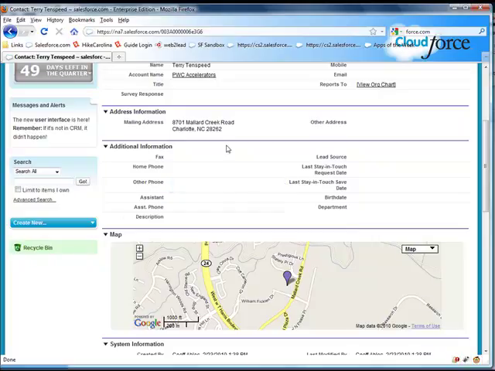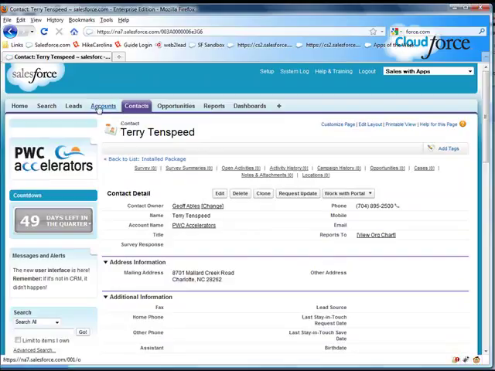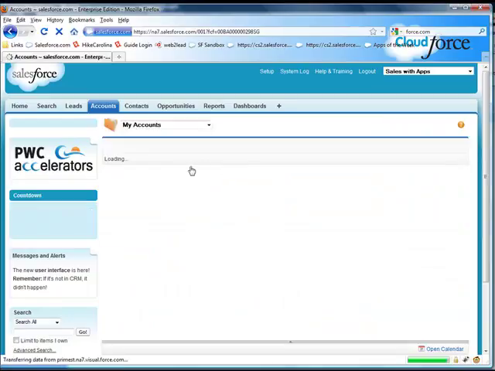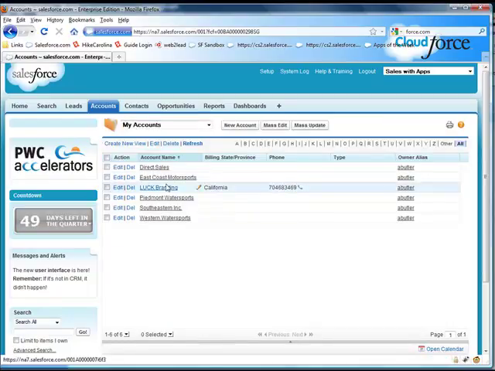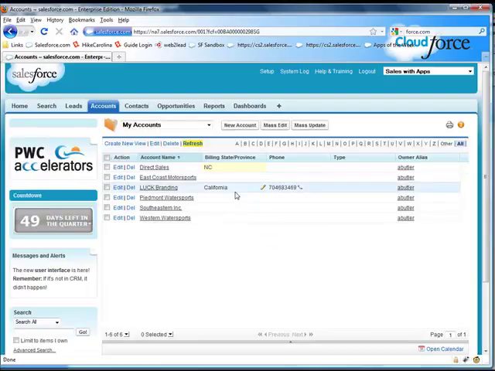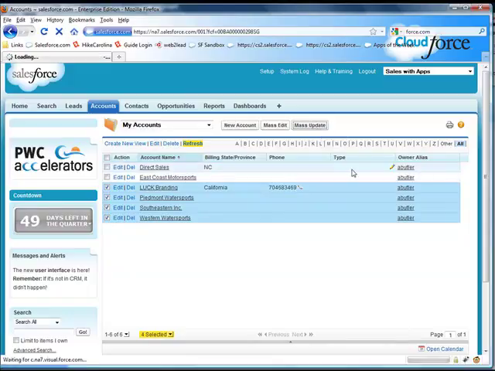All right, so app number 3 is a mass update and mass edit button. With the new user interface that Salesforce has out in their enhanced list, it's great because you can do some editing directly from a list. I can double click here and edit right there, save it, and edit right from the list. That's awesome, but this feature goes beyond that. Let's say I need to update these. I have my type column that is all empty. Let me click several of these and click my mass update button right here.